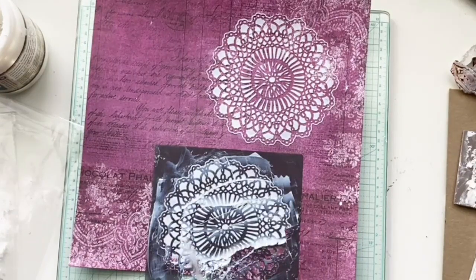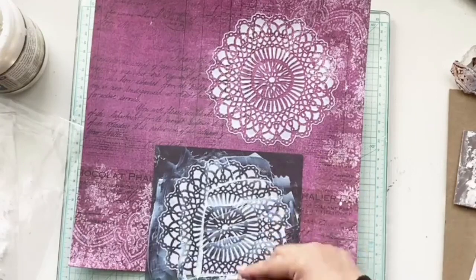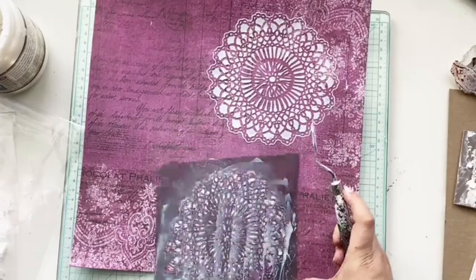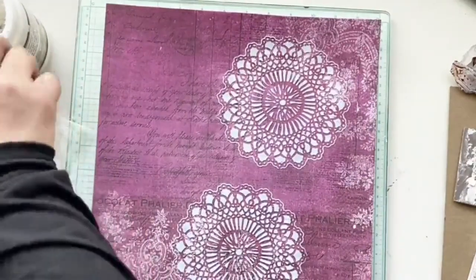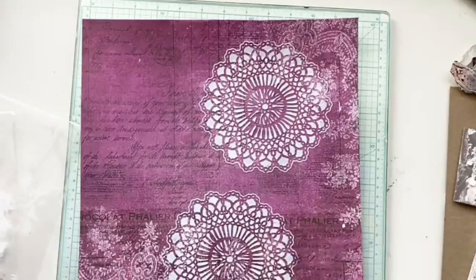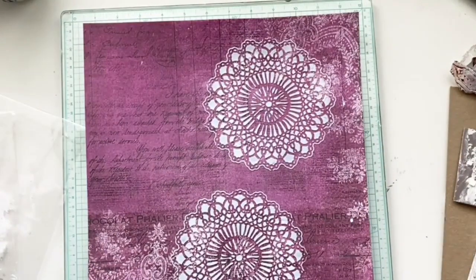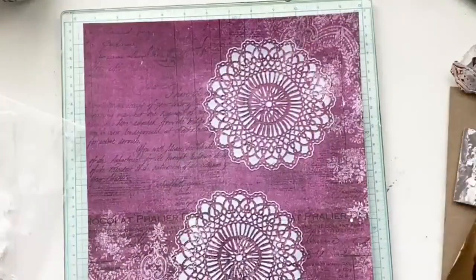because I want to add some foil to my background. Because this is a very deep magenta colored background, not many colors will show on top of it. So whenever you're choosing a dark background, just think about it for a little while as to which colors will be visible on it. So I decided to go with a bronzy gold kind of thing, and we have these foils by Redesign, and I'm going to be using this.